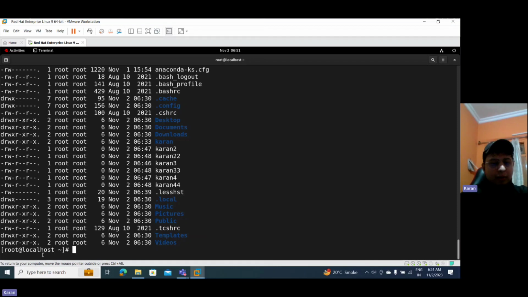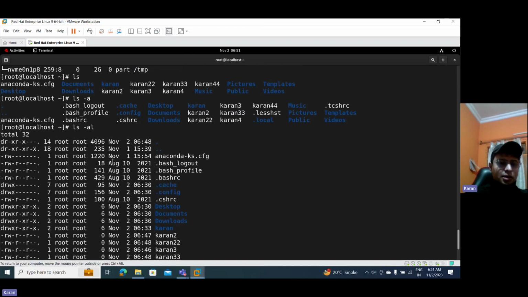All right, now if we want to see it in human readable form: this is the actual disk space which this file or directory has taken, and it is not shown in human readable form.